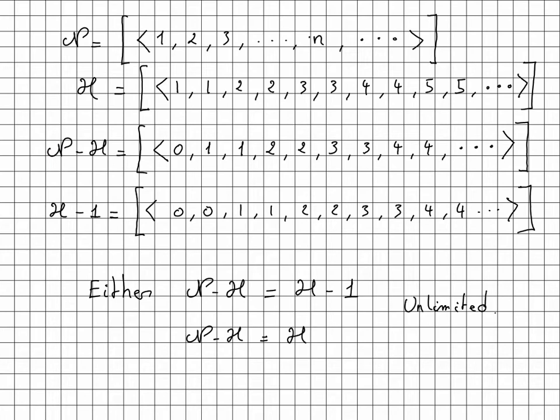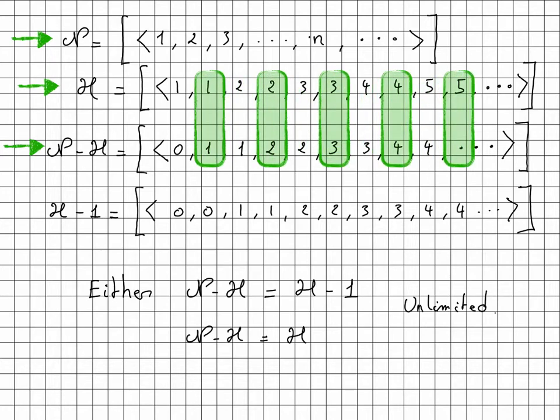Here comes the fun part, also sometimes the confusing or frustrating part. So let me write again what h and n are, those two numbers, and we calculate n minus h, which we can see agrees with h on an infinite set. In addition, n minus h agrees with h minus 1 on the complement, which is also infinite. Since only one of those two sets belongs to the ultrafilter, all we can say is that n minus h is either h minus 1 or h, but in both cases, it's an unlimited number.